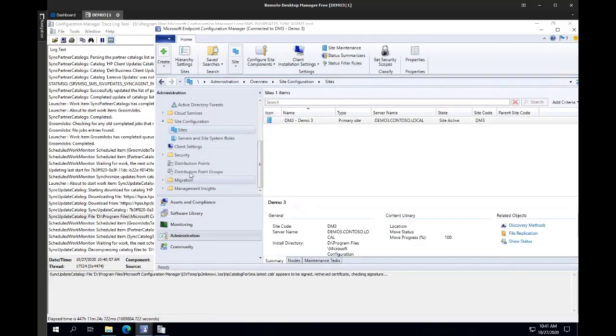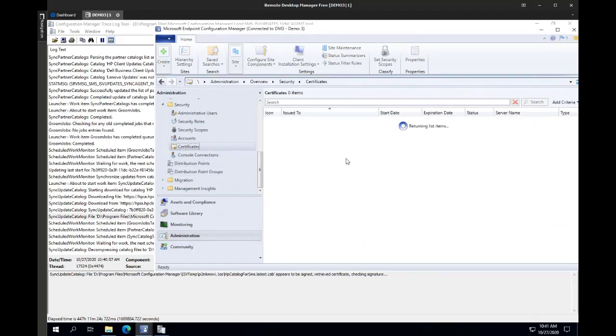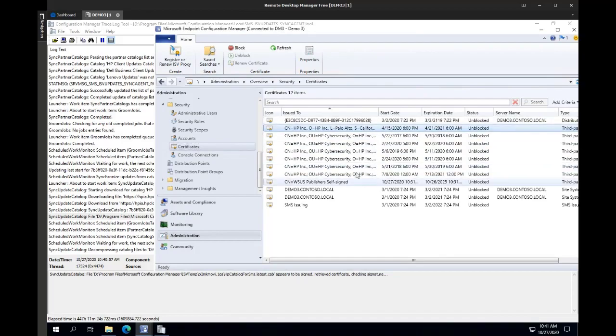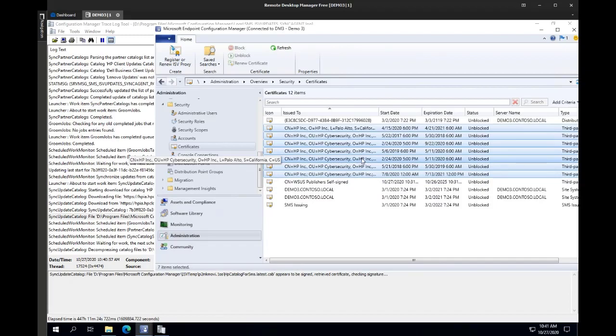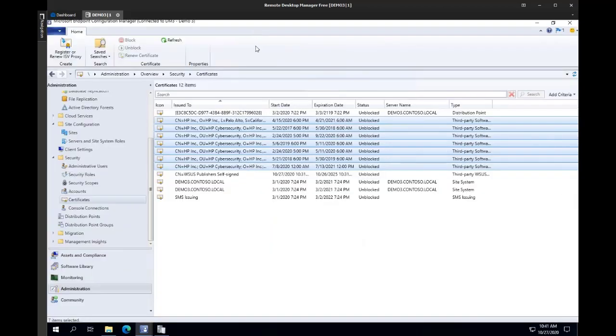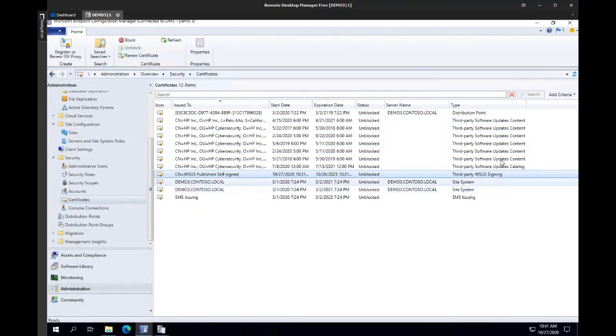I'm going to go into here and go to certificates. And here's our HP certificates that are now trusted because we trusted that top level certificate. If you increase the type column, like maybe make it full screen, Andrew, I think it does differentiate as well between the main catalog one and then the content cert.